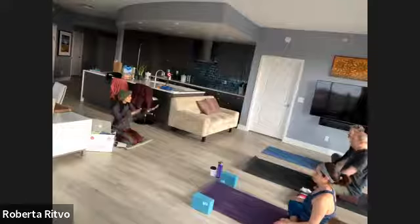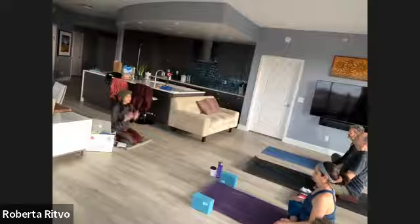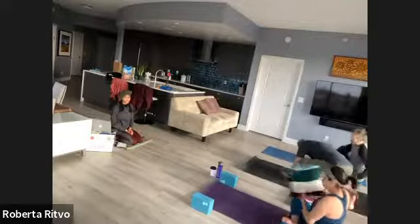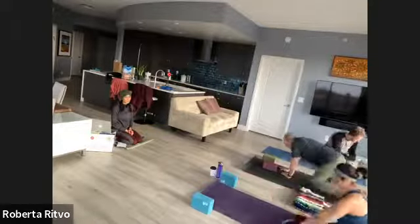We're going to start. Make sure both of your blocks are towards the upper outer corners of your mat, and then you're going to come onto hands and knees. If for any reason your knees or shins are sensitive, a blanket would be a great thing to place underneath your knees and shins.